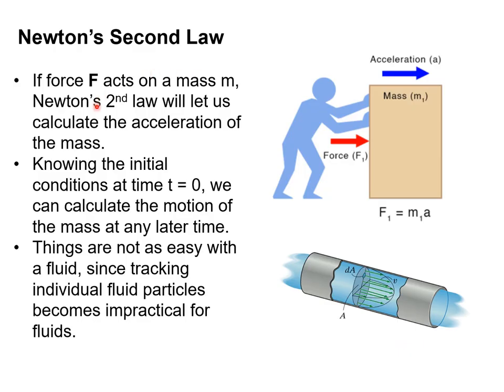So back in physics, when you studied Newton's second law, things were relatively easy. Because if, for example, if you had an object with a certain mass and you applied a certain amount of force, we could very easily calculate the acceleration from Newton's second law of motion, f equals ma. So if you know f, you know m, you could calculate a. And once we calculate a, we can use calculus to calculate the velocity and we calculate the position at any time later on, knowing the initial conditions. Things were relatively easy. And with fluids, things were not as easy since, obviously a fluid is made up of individual particles, but tracking individual particles in a fluid would be very complicated because you have literally an uncountable number of individual particles. So applying Newton's second law directly to a fluid is not the answer.